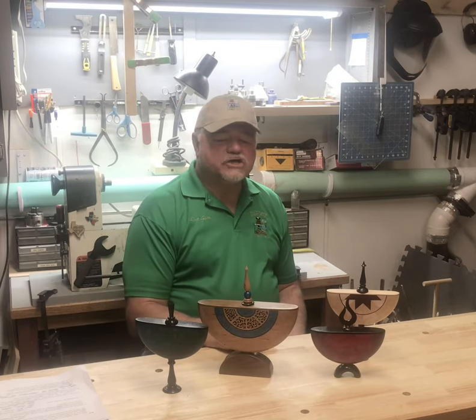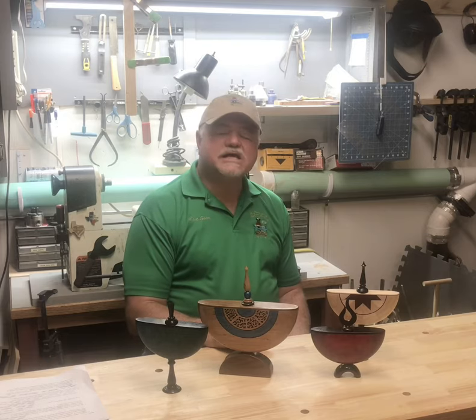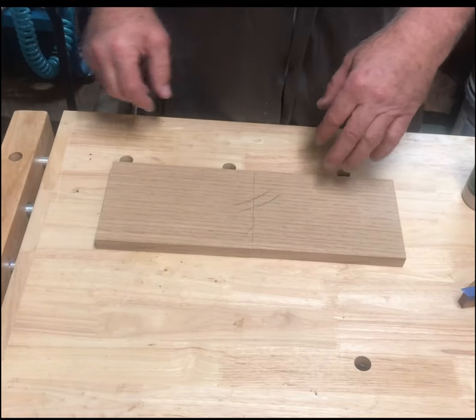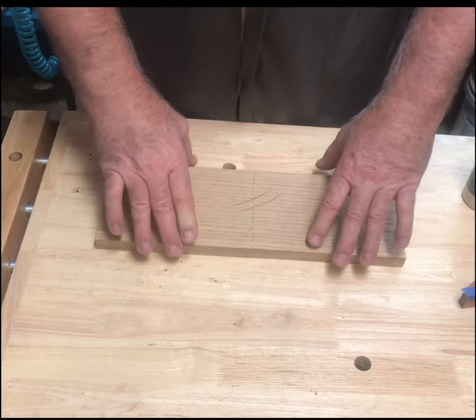No matter what kind of turning you like to do, you can find this as a challenge. It's a lot of fun. What we're gonna do now is get set up so that we can go ahead and get started with the demo. Let's get ready to glue our blank up for our bowl.